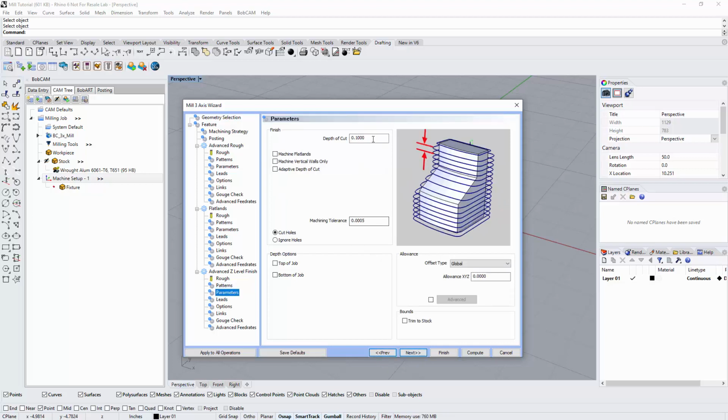Right here we have our depth of cut. So this is a finish pass, so we want to go with a decent enough depth of cut that we get a good finish. So I'll say 0.03. And then I'm going to turn on the adaptive depth of cut. Now the adaptive depth of cut allows us to let BobCAM go in and add extra toolpath where it sees it's necessary.